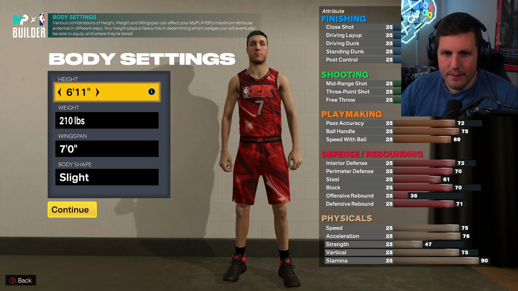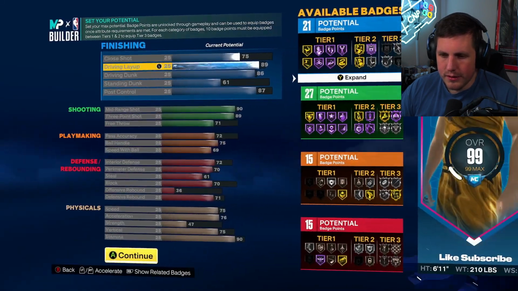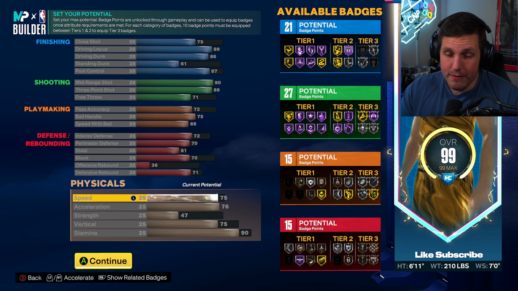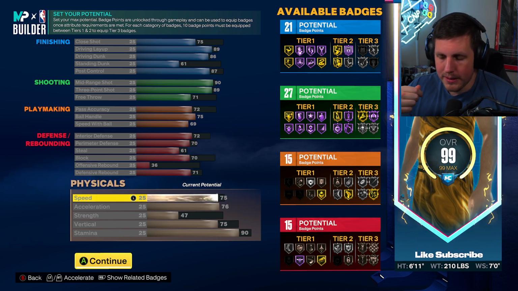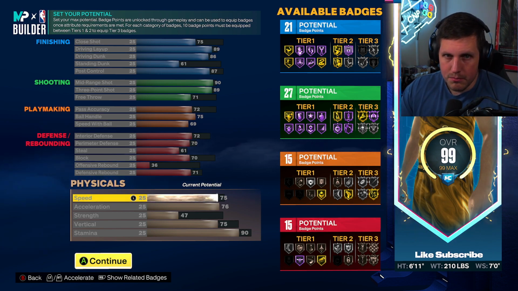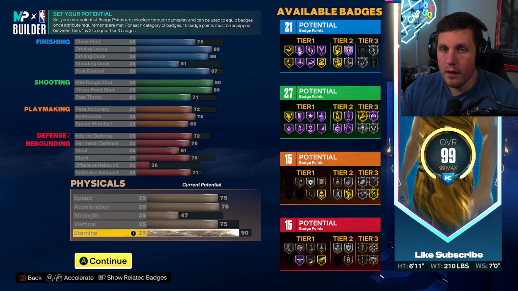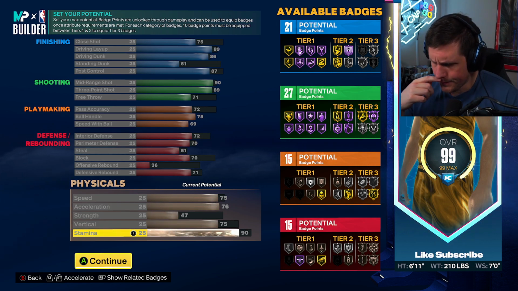I found that he's pretty slow, 75 speed. Again, you're going to get your double takeover, or even just one takeover is plus 8 to his speed. Also, do your gym rat badge, your gym workouts. That's going to give you plus 4 to speed. It's going to give you plus 4 to all your physicals as long as you 3-star your physicals.